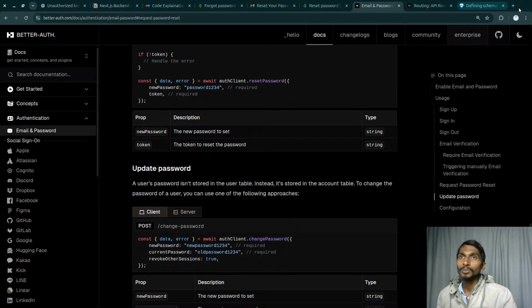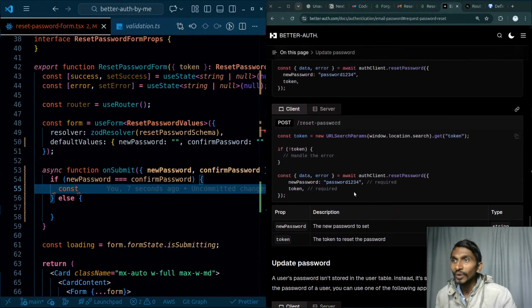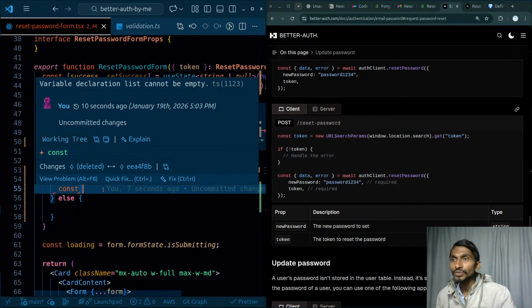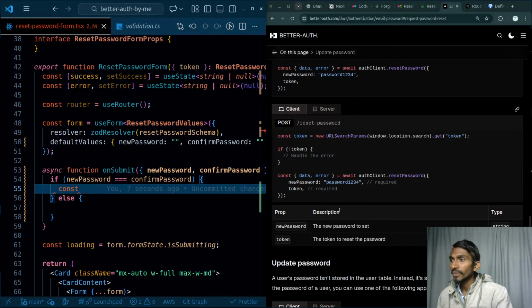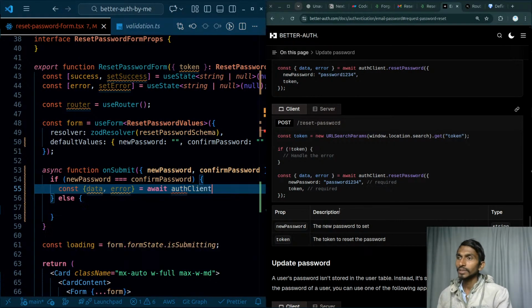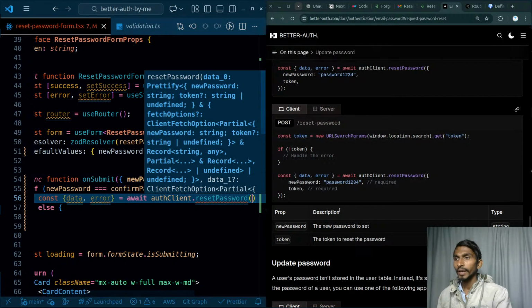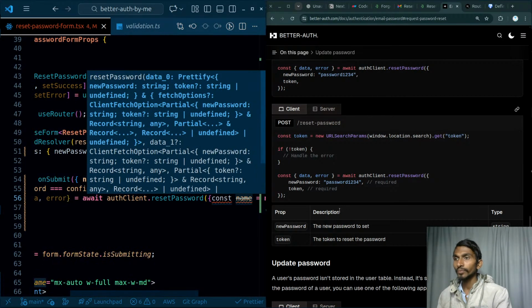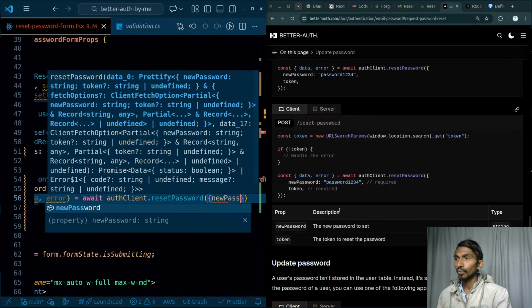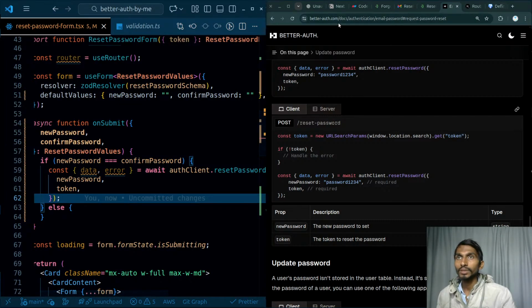The biggest problem is that I don't remember the code, so I'll have to have a look at this while writing. So const is going to be equal to, I will be getting both the things. I will be getting my data, I will be getting the error, and after that await auth client. Not auth client, because I'm using it on the client side. Reset password, I will be using this particular method, and just inside this I will be using the new password, and I will be providing my token as well. Fine. Once I've done this, now it's time for business logic.